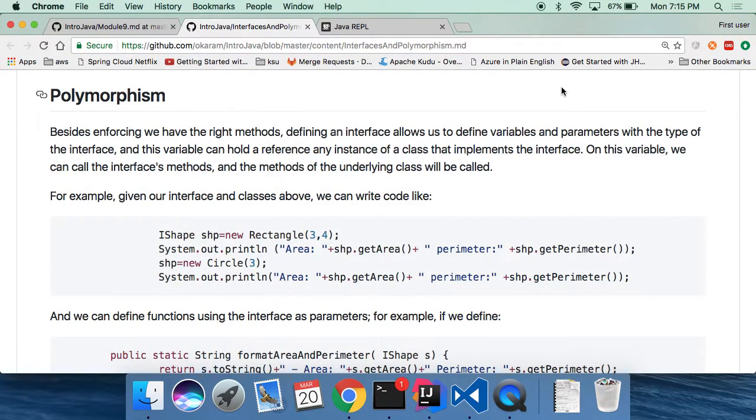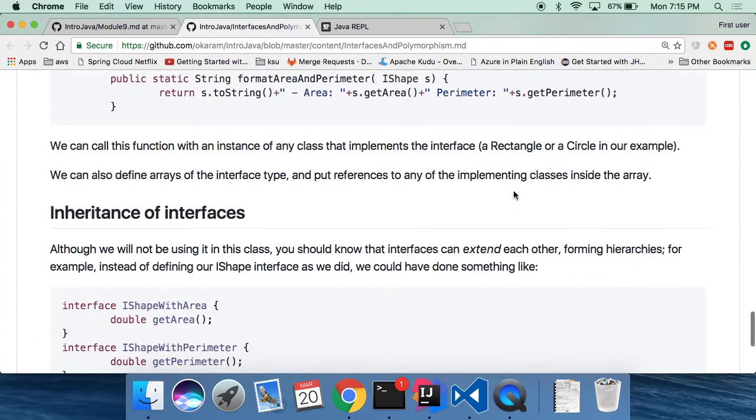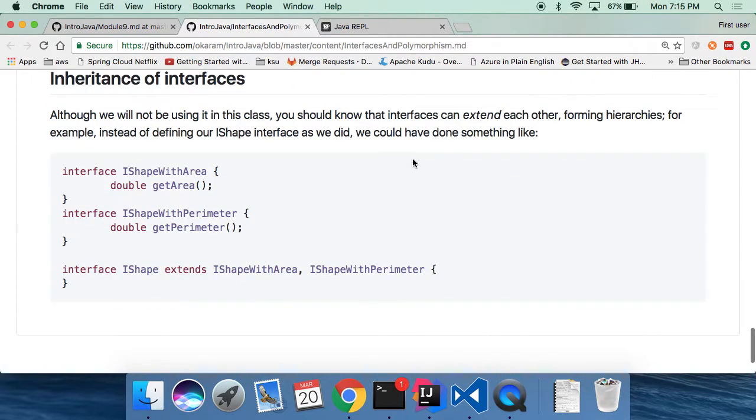This is really, really cool, right? Although we normally, for this class, it's probably too much. You could actually inherit from interfaces. In order to say that you inherit, you say extends.